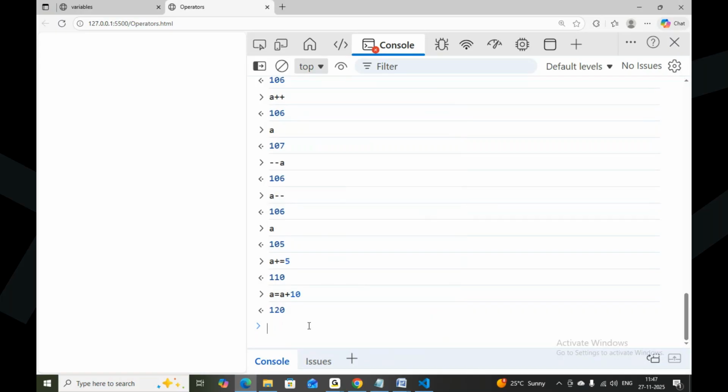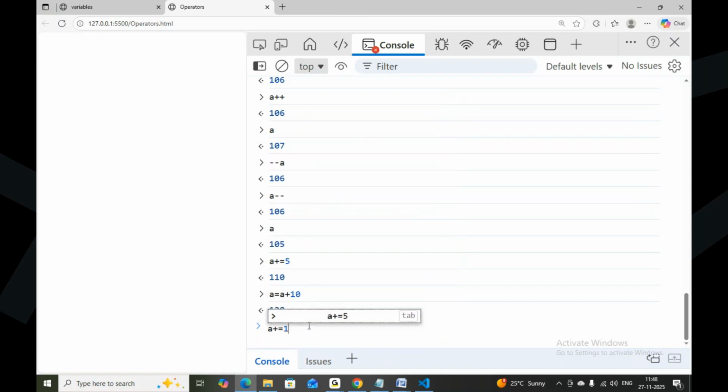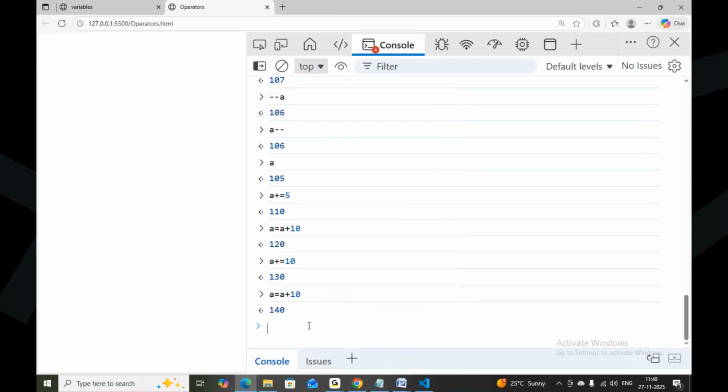It is something like the previous one. a plus equal to 10. Now what is the value? It is 130. The same statement can be written in one more way: a is equal to a plus 10. This and that are both the same.